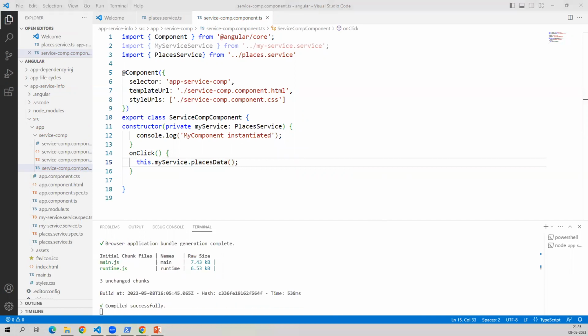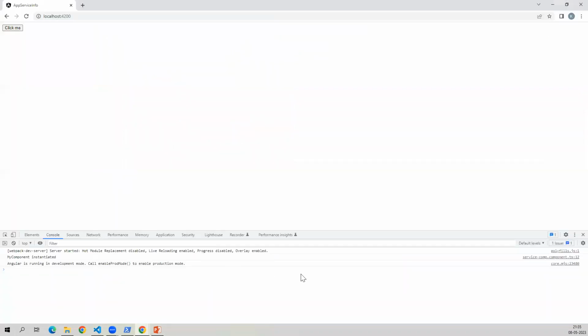So like that you can. Go to this, and already it is refreshed. So click here, then you will get Bangalore, Chennai, and Hyderabad. So like this, you can use one service in the component.